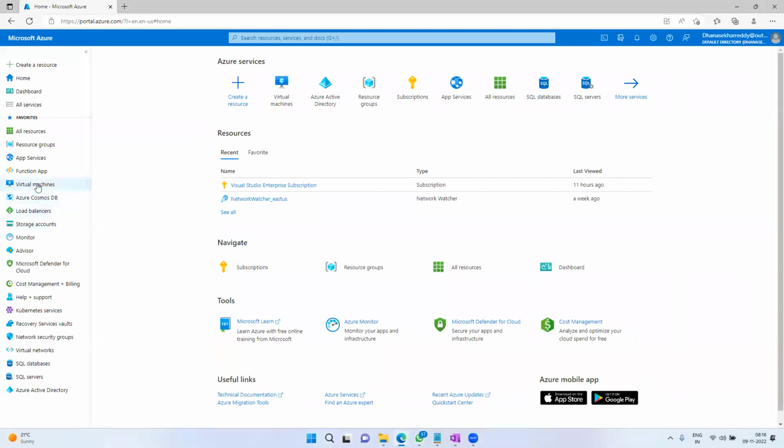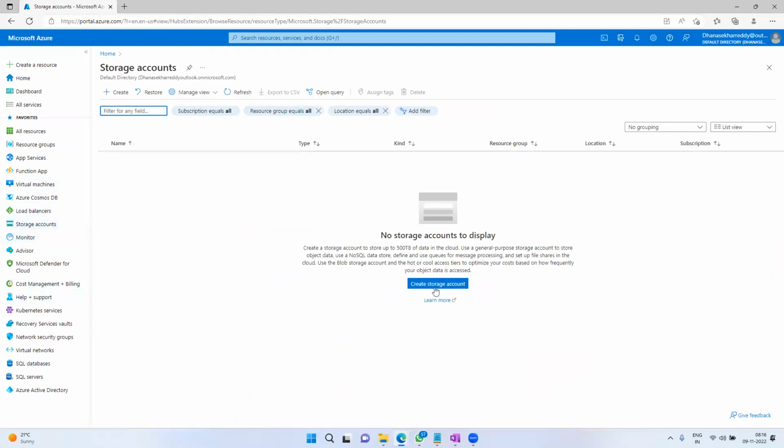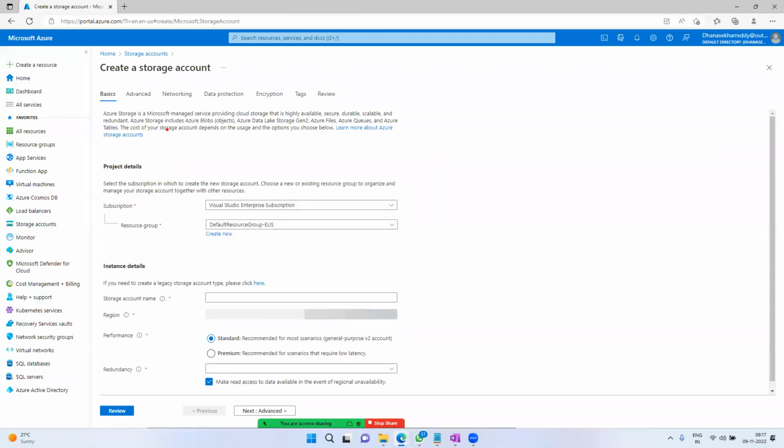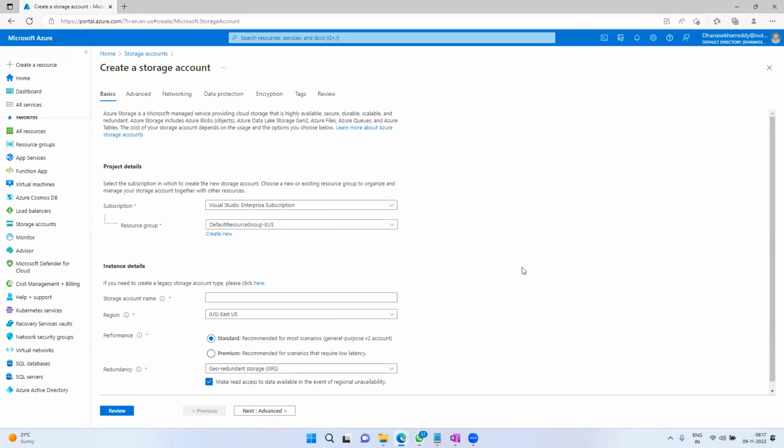For example, if I go to VM, the page is rendering here itself. Storage account, create it here only. So the page renders within the page itself, and you need not remember navigation much. This is what we call a one page application. It is very powerful, unlike AWS, where multiple links are there and you have to search where each link is. Here it is not required.